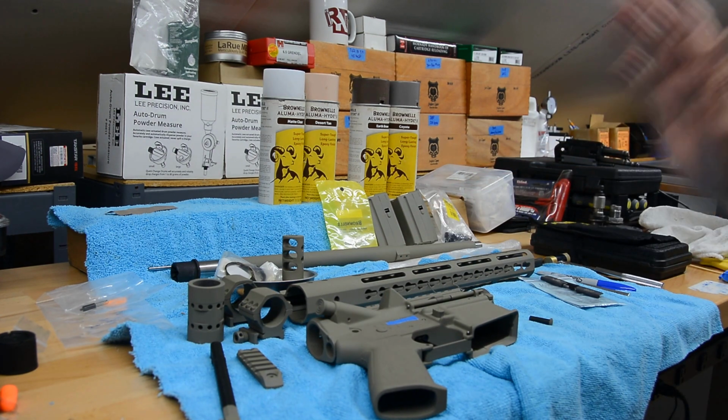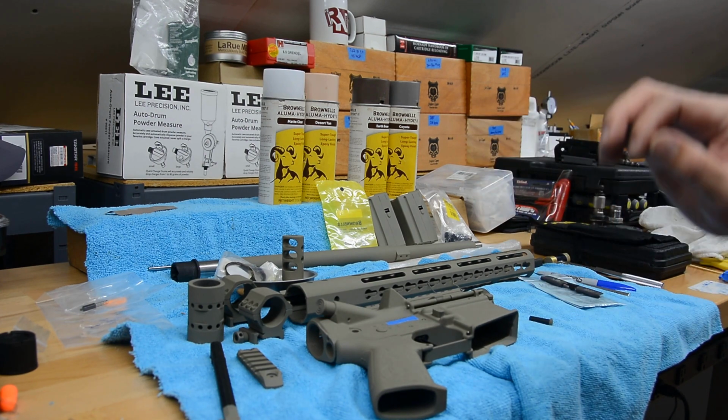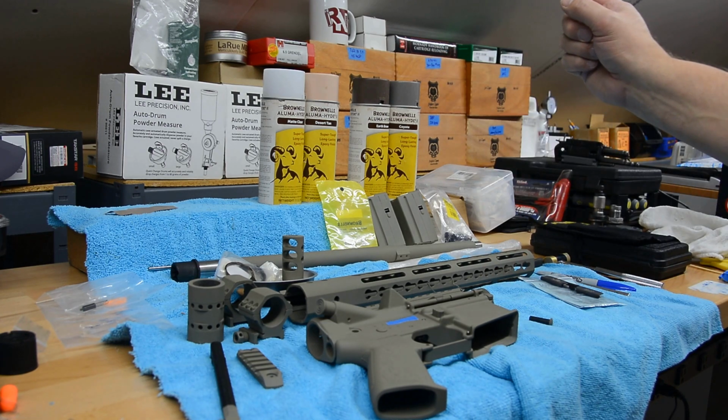So we have the major parts assembled. Now I'll do some sub-assemblies, and then we'll get the stencils out. We're going to paint the camouflage stencil pattern in desert tan, and then we're going to follow with the snakeskin pattern in earth brown.